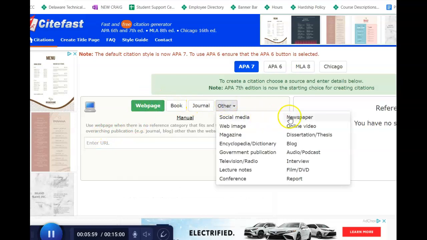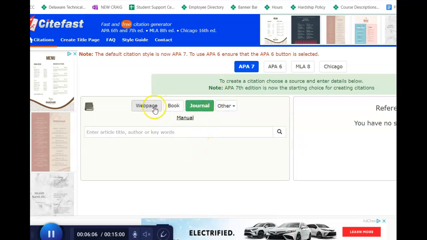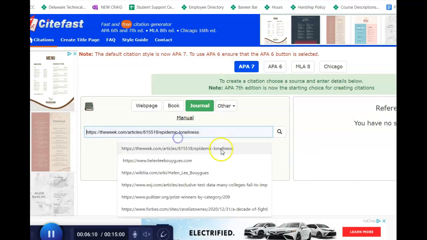If you are looking at an online newspaper, or if you are looking at a scholarly journal, you need to change that accordingly. So you need to be able to identify the type of source you're using to get the right reference. But if you do that and you input the right information with the right source in the APA 7 tab, using that tab, you should get a reference that is in APA 7 formatting.